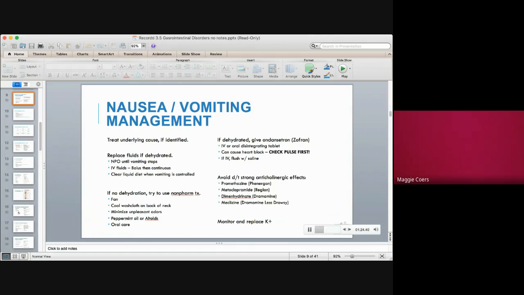We can also give something to help with their vomiting, such as Zofran, which is IV or oral. The oral is a disintegrating tablet, which is put on the tongue. So it's pretty safe and has very few side effects. The worst side effect from Zofran is that it can slow down the heart rate. So if we're already giving meds like digoxin or metoprolol, a beta blocker, to slow the heartbeat, then we really need to monitor their heart if we give Zofran as well.